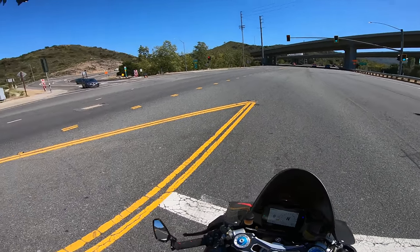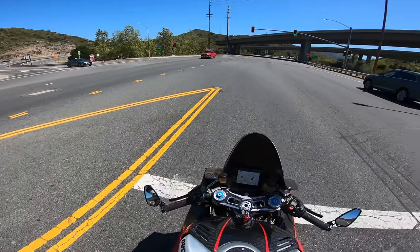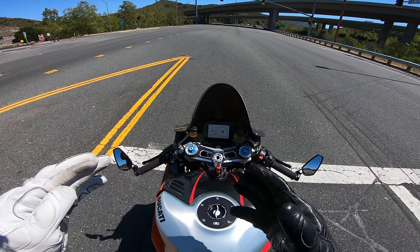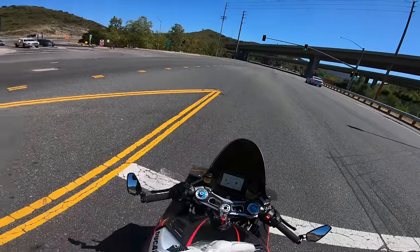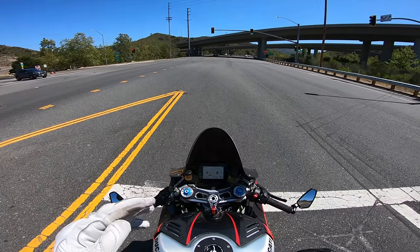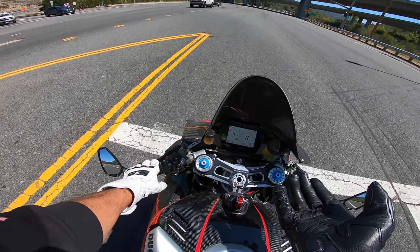up way faster. I don't know if that's their way of tuning it to make the bike more manageable or anything like that, but that's the only thing that kind of stood out to me, that I would like to be kind of aggressive throughout. Even though that's not necessarily the best way, that just feels better to me, you know what I mean? But I can also contact them and probably have them work on that. That's the nice thing about it.